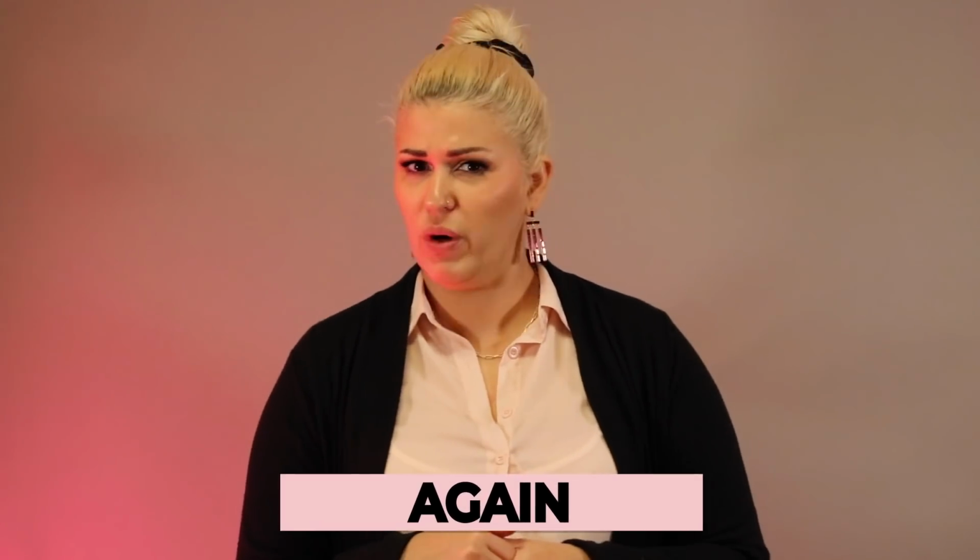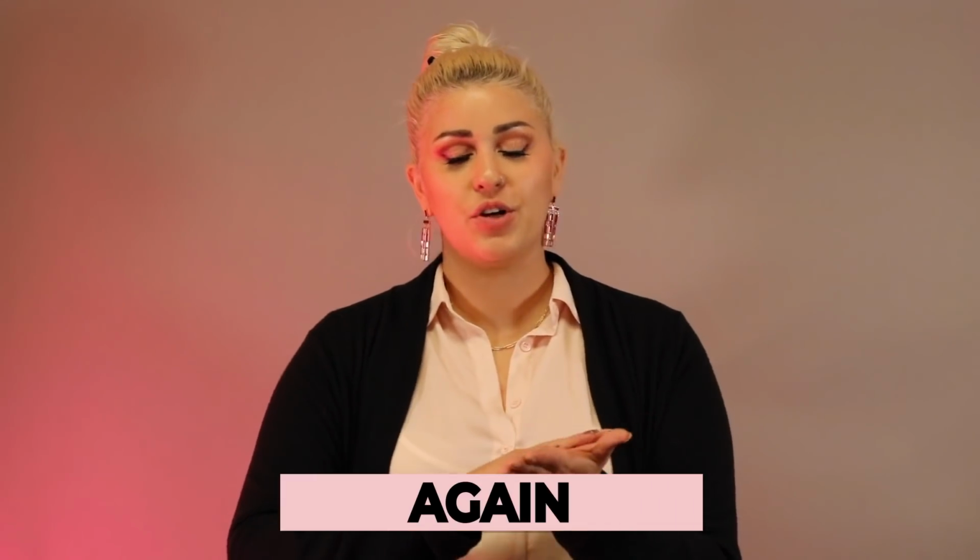The next sign, again. Sign that again, please. What did you say again? Okay, so your non-dominant hand is in the open B hand shape, fingers together, straight, thumb out, palm up in front of you. So my fingertips are kind of pointing out away from my body. The dominant hand is in the bent B hand shape. So start with the open B and then bend it to a 90-degree angle. Okay, you're going to start with this palm up as well. So we're like this. One is bent, one is flat. And then you're going to go boom. So you're going to scoop and you're just twisting your wrist and bringing your fingertips into the center of your palm. Again.